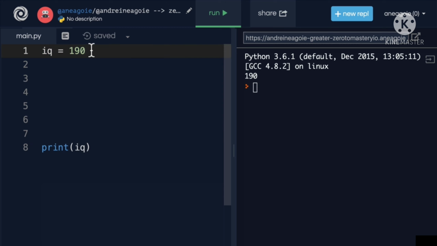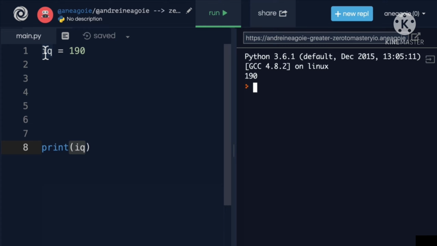And remember, this number in memory gets stored as a binary representation in zeros and ones, right? But it doesn't matter to us because however our machine stores it, we don't care. We just want to be able to retrieve it. And then when we print it, well, we get 190. Now, we're going to be using variables all over the course. But on top of just naming variables however we want, there's some best practices around variables of how you should write good variables. And as a matter of fact, these are specific rules that the Python community as a whole has that you'll just have to remember.